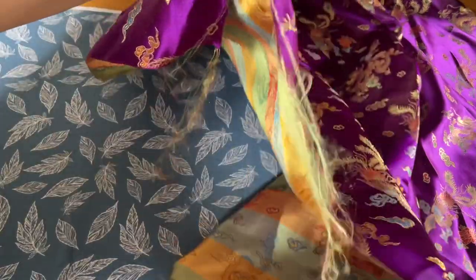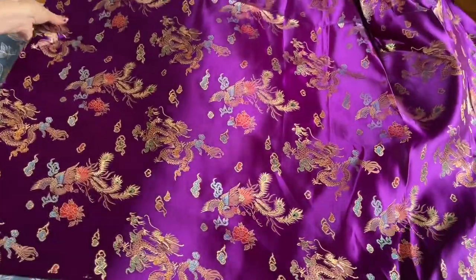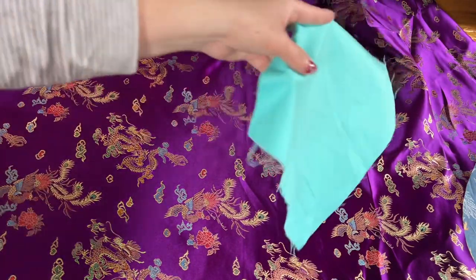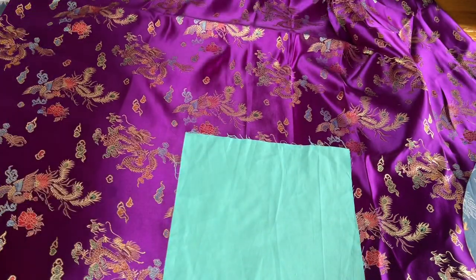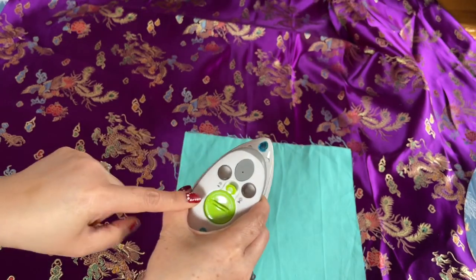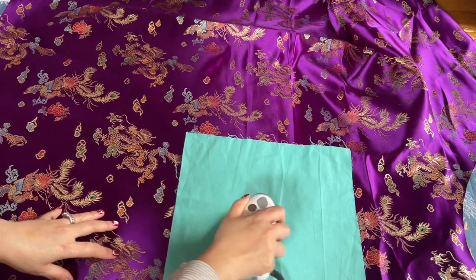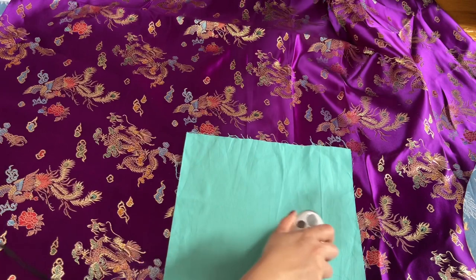Look at this. That's what I got from the fabric store. I went home. It's the way it is. I wash it and I dry it. And now I show you how to iron it. Okay? You're going to put another fabric, cotton fabric, on top of the Chinese fabric. And you set your iron machine medium high. Medium low, it's okay, but it takes a while. So put it on top of it, and then you iron.